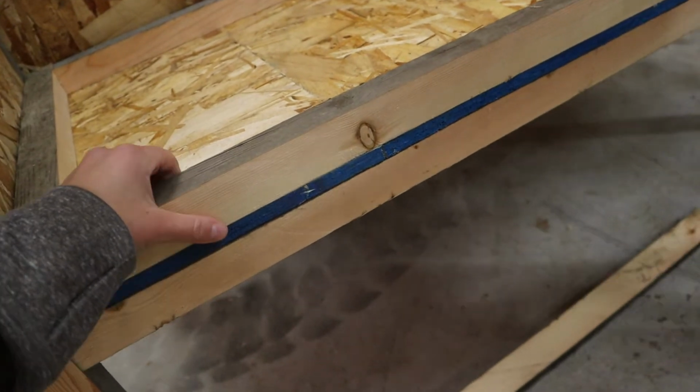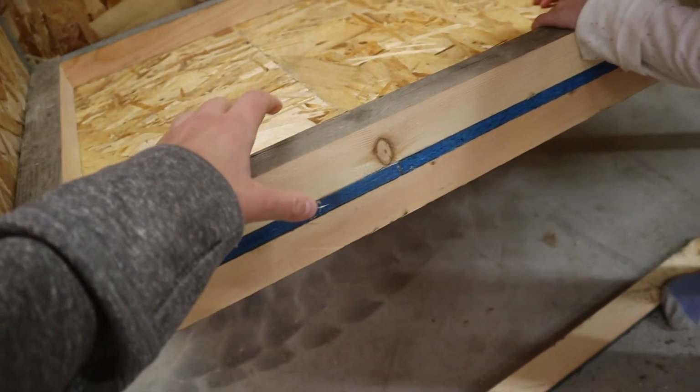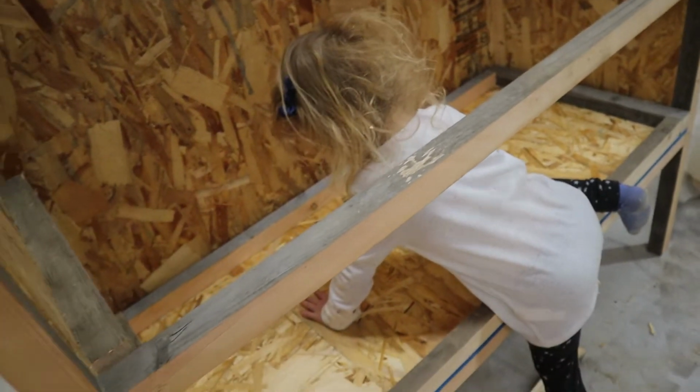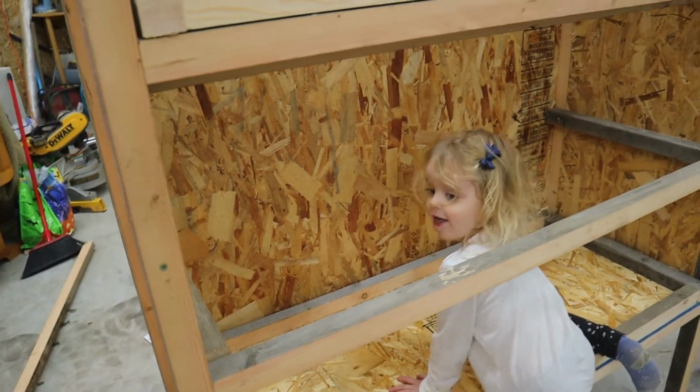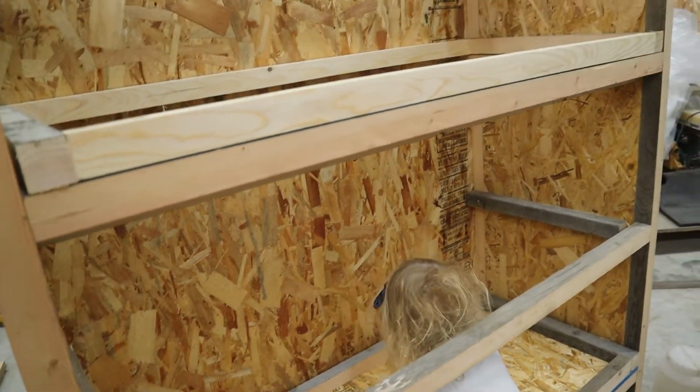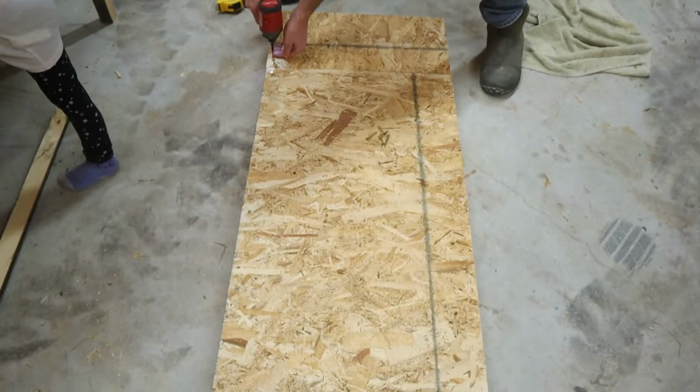So we gotta pull out trances. I see. You're being funny. Get out of there, be careful. It's not a play gym, it's for the quails. Quails? Mm-hmm. It's quails. Yeah, it's quails.